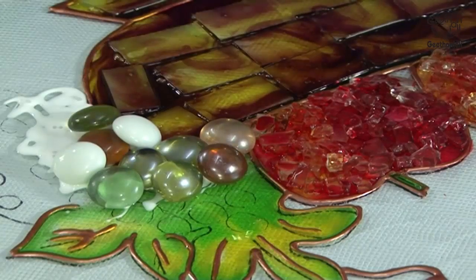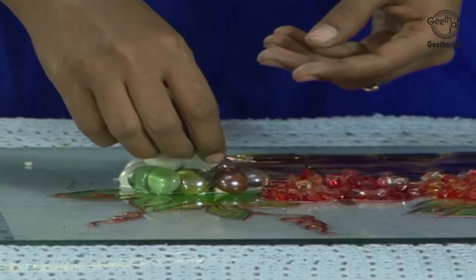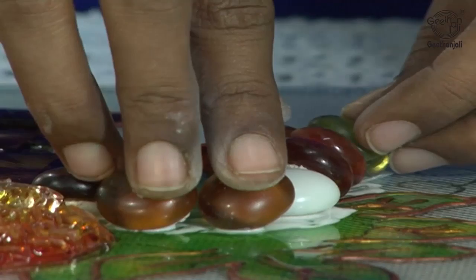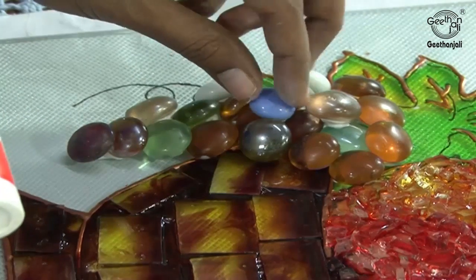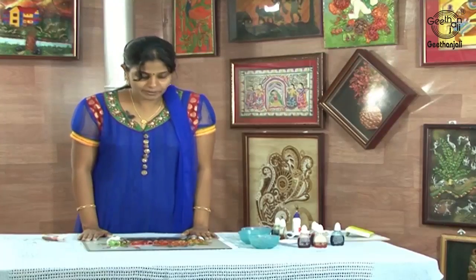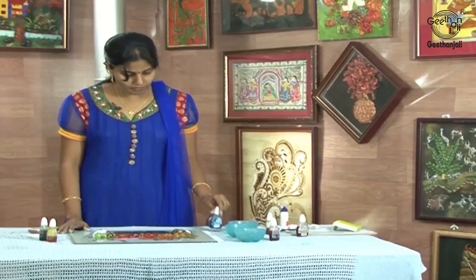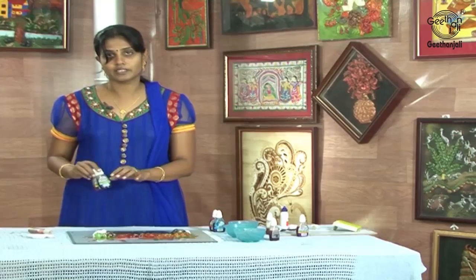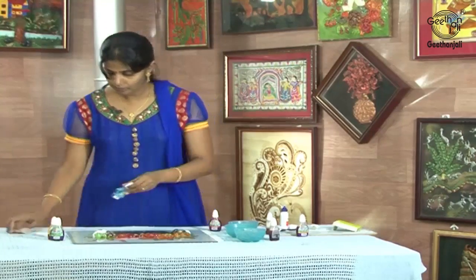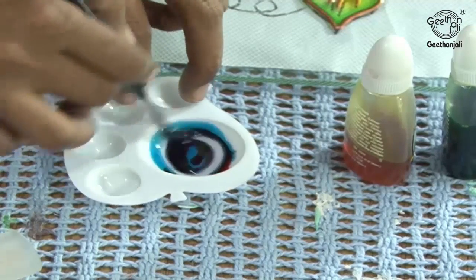The pebbles will be fully coloured. We will have to do both sides of the basket. I have completed sticking the grapes. Let us allow 10-15 minutes to get dried. Once it is dry, we will start colouring the grapes. Now it is well set. I am going to use sea blue and red to get a purple shade for the grapes, and leaf green and lemon yellow for the other side of the grapes. Glass colour blue and red mixed in the palette for the purple shade.